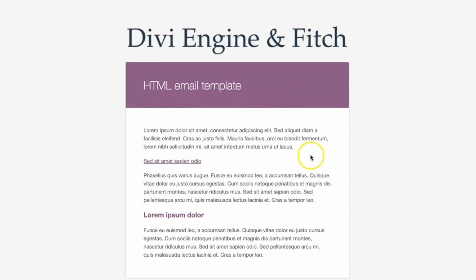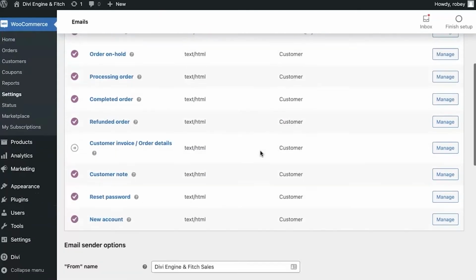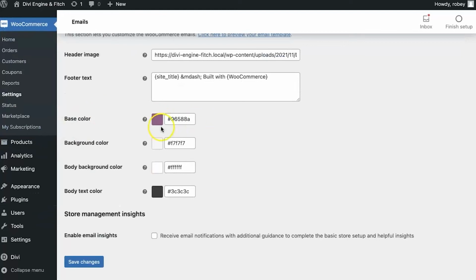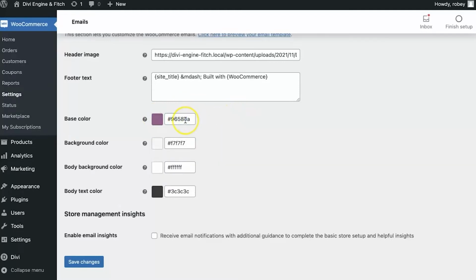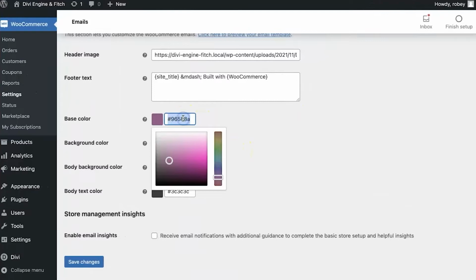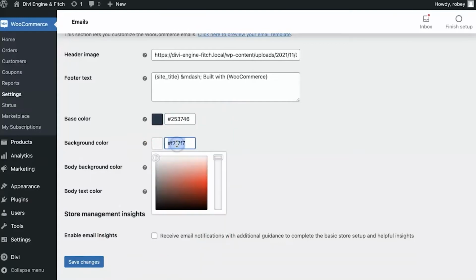Now, what about these colors, right? We want to change them to be a little bit more aligned with our brand. So let's go back to the back end and scroll down a bit. Now here you can see that purple color right here. What I'm going to be using here is our purple color that we designated in the beginning when we set up everything in the first installment of this video series. Okay, so I already have that copied to my clipboard for the base color, so I'll save that in there. And the background color for the page, we'll make that all white.